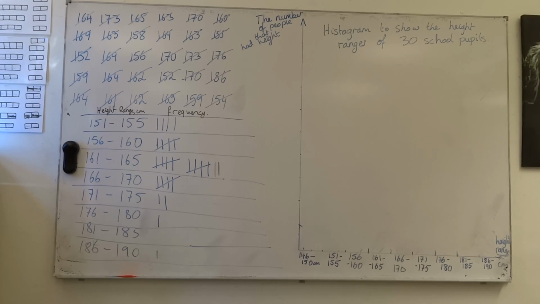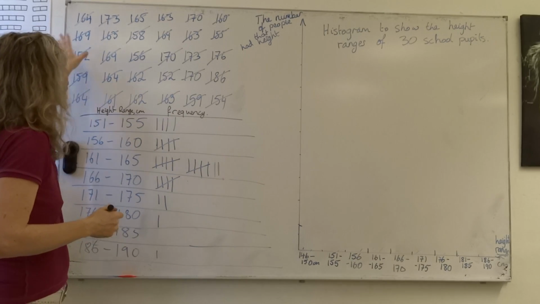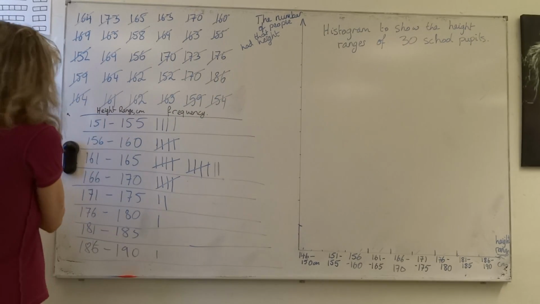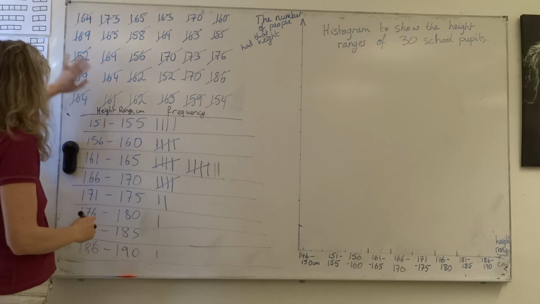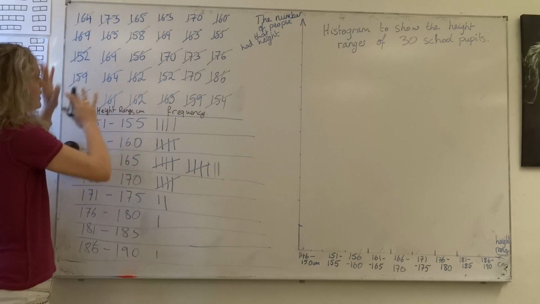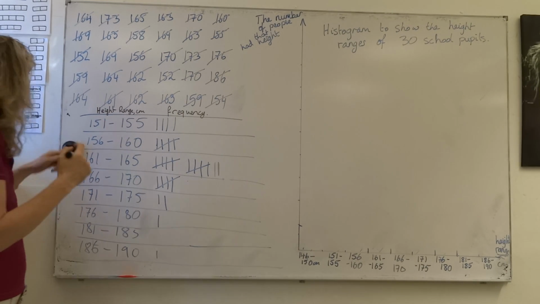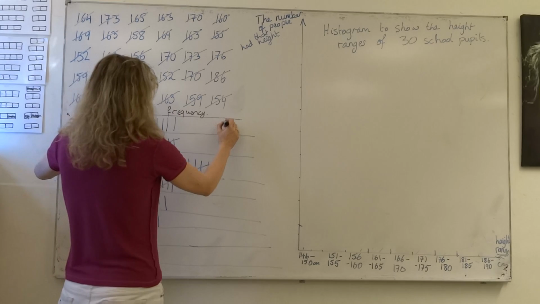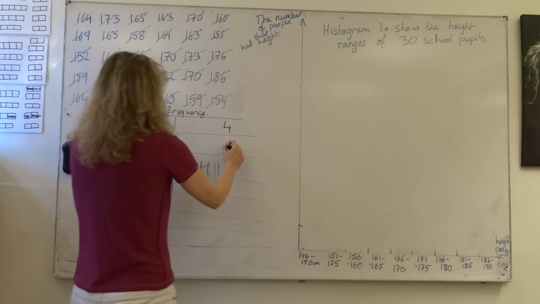Right, now because we loved statistics so much, we did our own frequency table with the heights of the people in 7th grade. So if we look, and we've actually already cheated a little bit, put this data into the frequency table. Let's check that we've not missed anyone. 151 to 155, there was 4 people in that height range.